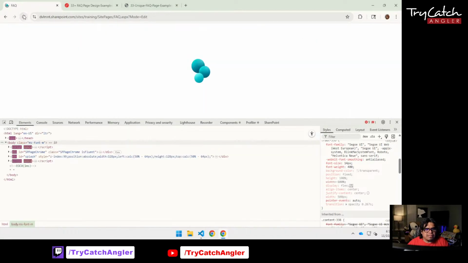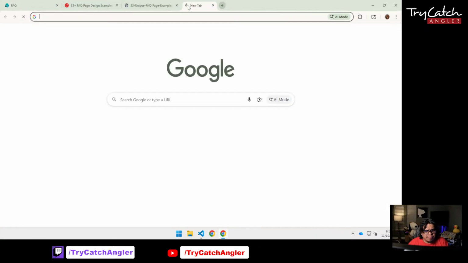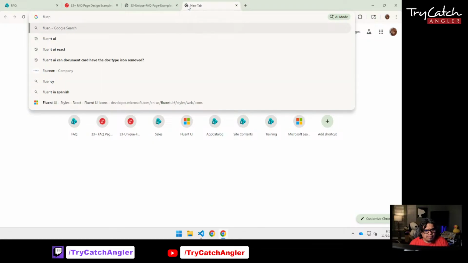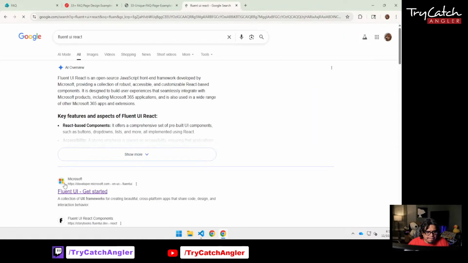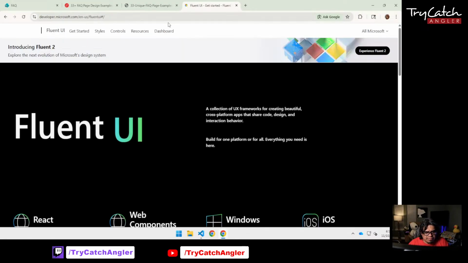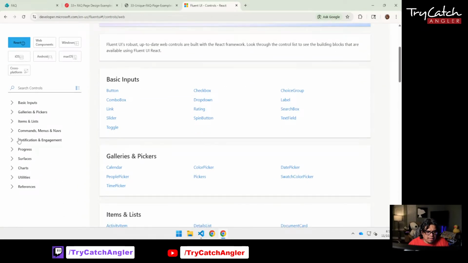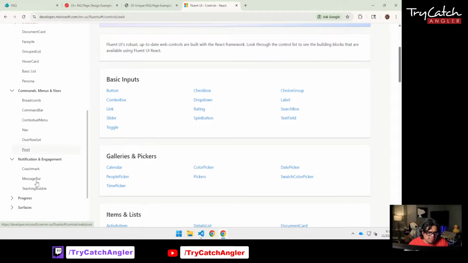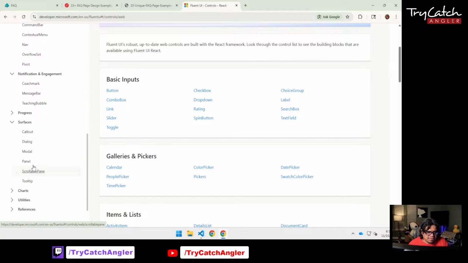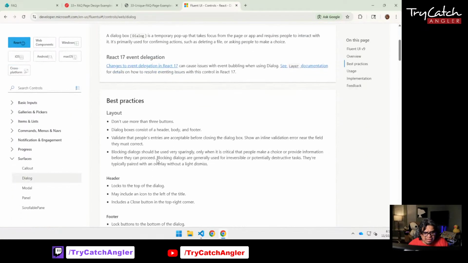No, let's go look at the documentation and see what I'm missing here. Go to controls, commands. No, it's under galleries. Where? Oh, surfaces. Sorry, we're using dialogue.